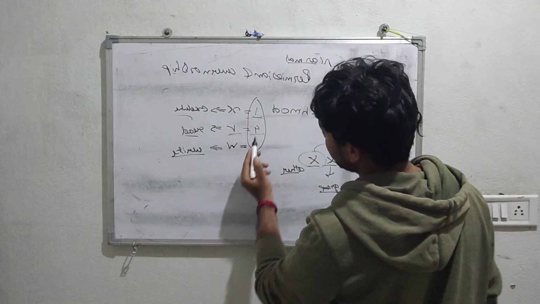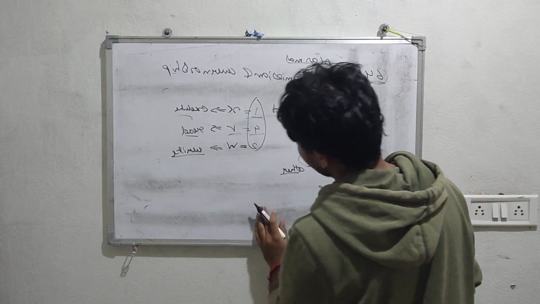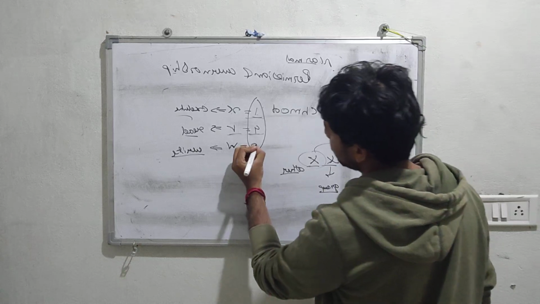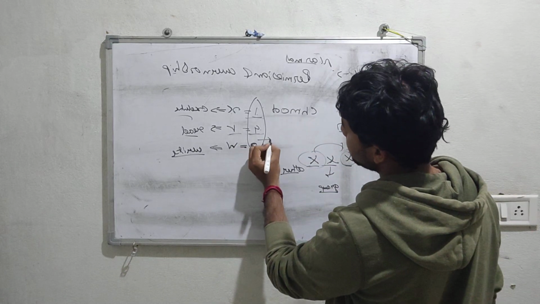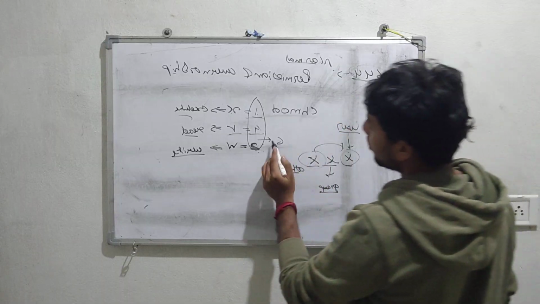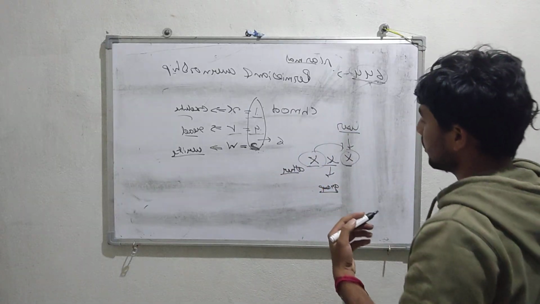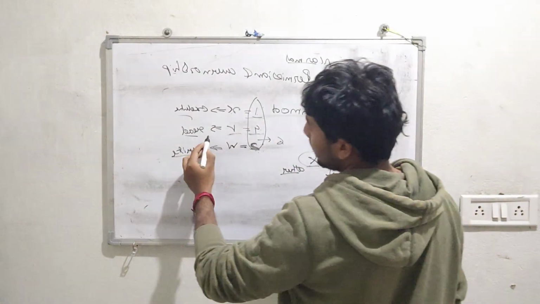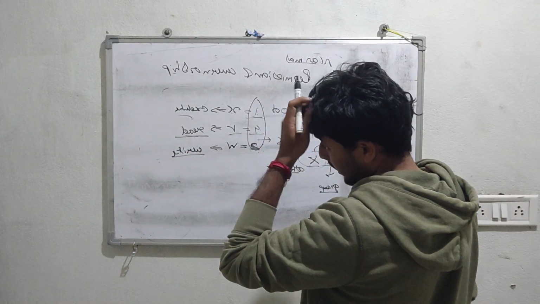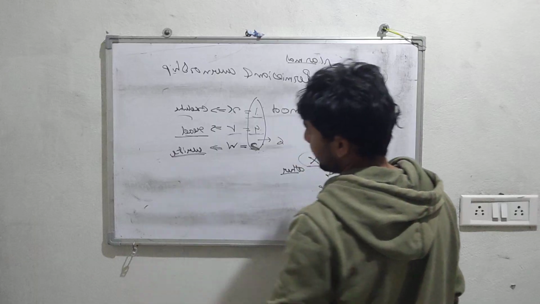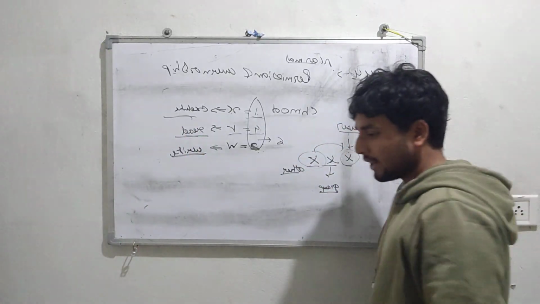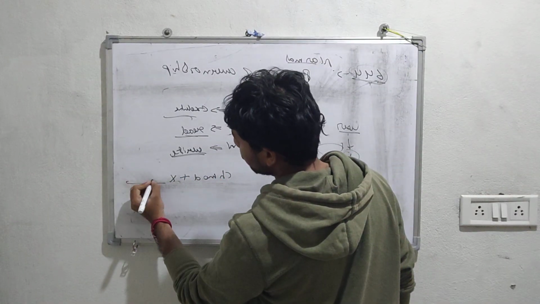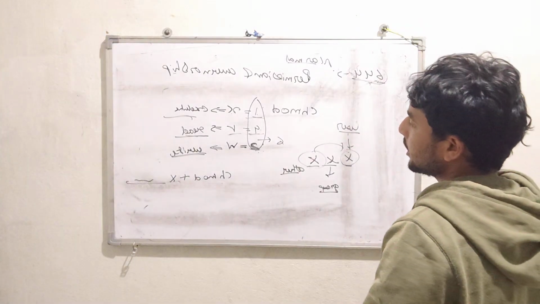Then simply add the numbers and see what the permissions are. If we do 4 plus 2, we get 6. So here is 6. What does the user have? The user has permission to read a file and write a file, but he cannot execute it. If you want to execute, you use the command chmod plus x and the name of the folder in which you want to give that permission.